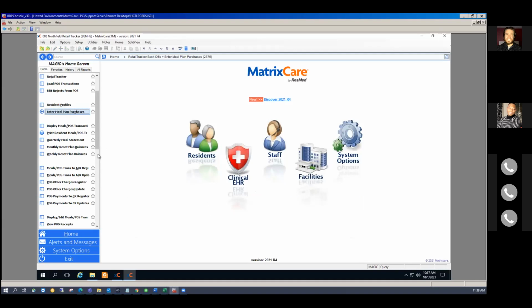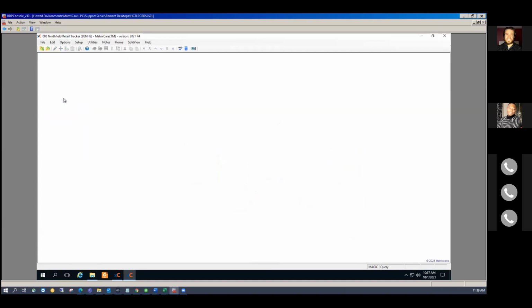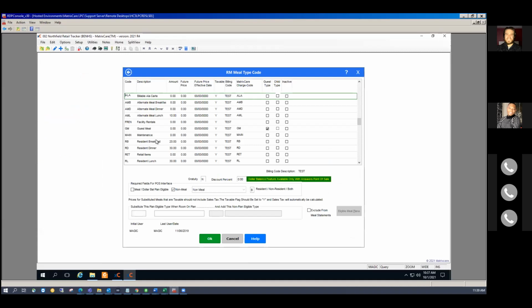So it could have been, like you said, 8 separate items. If we go here, let me just show you the code. You know how we have resident lunch and resident dinner, they're set at a cap. So this is their cap for the meal. If they had more than this amount, let's say for breakfast, if she had over $20, that's how they're billed for the overage. That's what this cap represents. So if they had 8 items and they totaled more than this amount, that's where the overage comes into play.